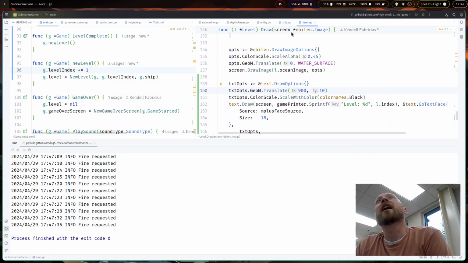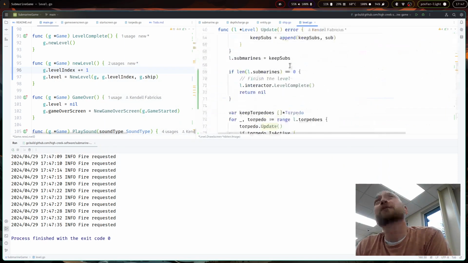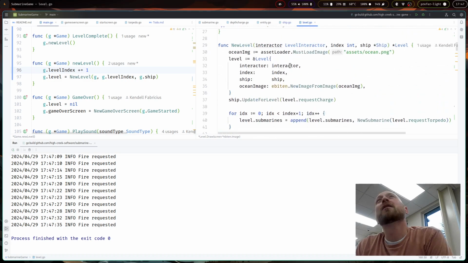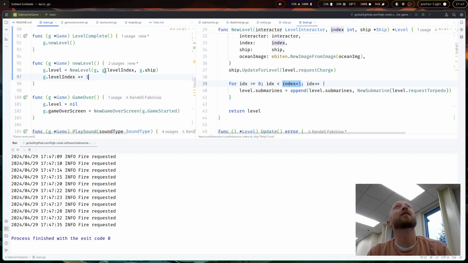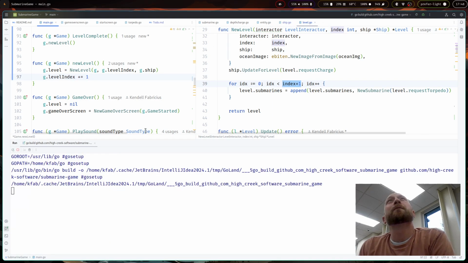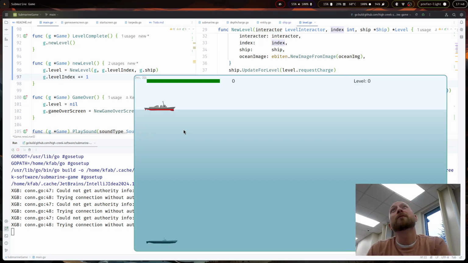So when we did our level, we kind of assumed 0 would be our first level, like, you know, a lot of computer sciencey stuff. But we're going to a +1. So let's increment our level after we create a level. All right, so we've got 1.